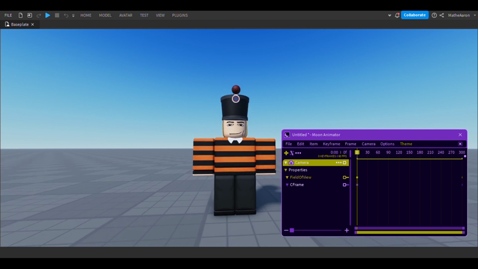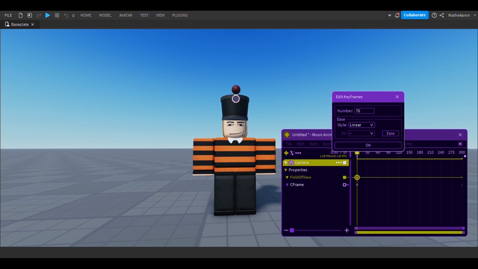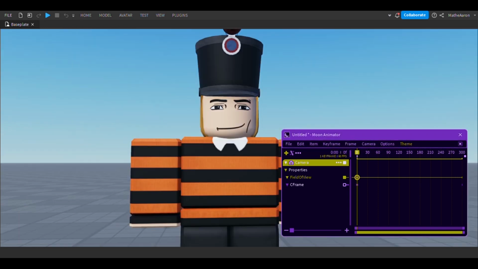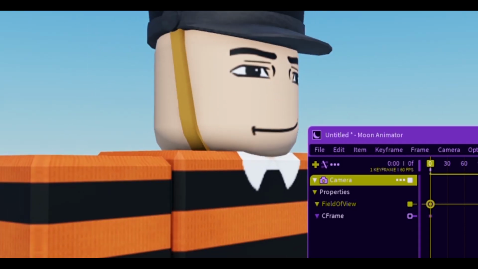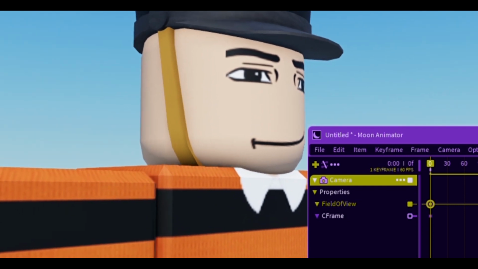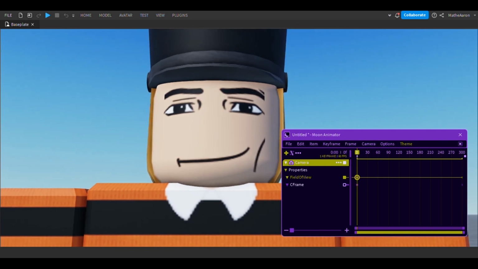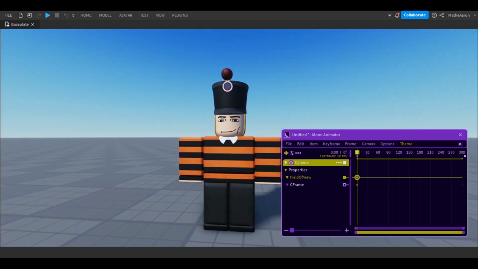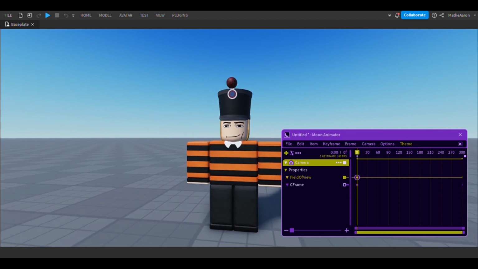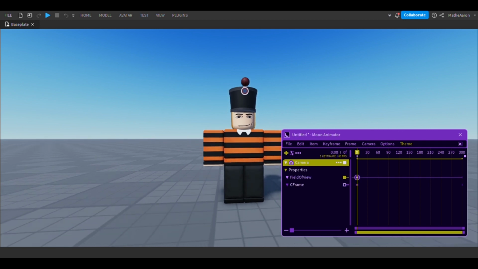So the field of view is basically like how zoomed in it is, okay? So let's say 33. See, it's very zoomed in. But for cinematic projects, I guess they would use pretty zoomed in stuff, but this is Roblox, so none of that even matters. But for the sake of this video, I'm just gonna use 70, okay? So once you select your field of view, you're just gonna press plus while selecting field of view.